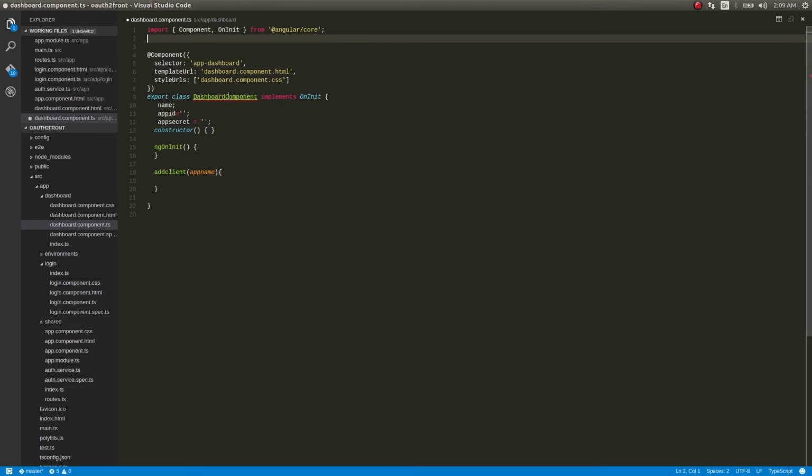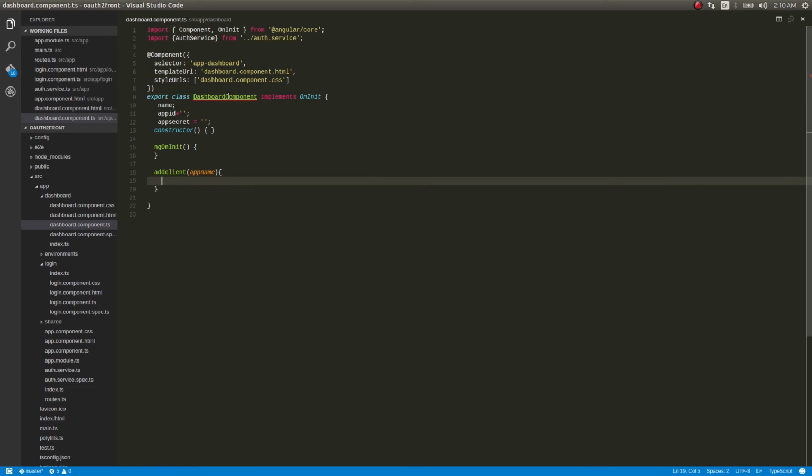This thing too I'll write inside the service. For this you need to create a separate service, guys, if you are writing this in a production environment. Since it's a demo purpose as of now, I'm just using that same service, auth service, which I used there. If it's a real world application, you need to write a separate service for these manipulations and have the authentication service separately, guys.